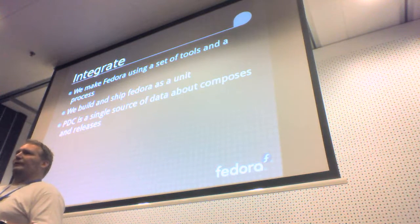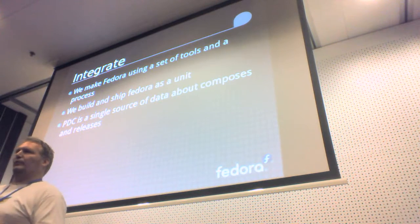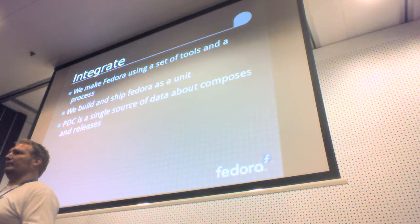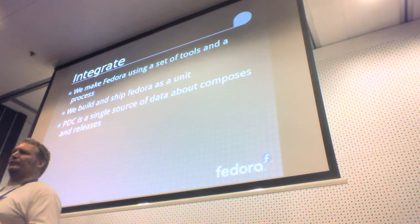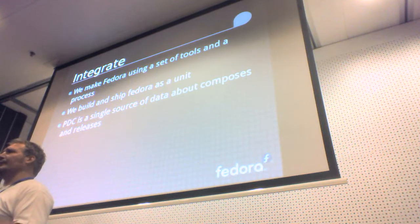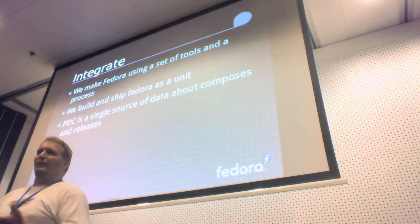Fedora is an integrated thing. When we build Fedora, we build the compose, we have this integrated process we run, and it outputs a massive, massive number of things. We have something like 20 different live CDs, we have 4 different cloud images, we have one set of install DVD, but we have 4 install trees, we have nearly 20,000 source RPMs, and something like 65 or 70,000 binary RPMs that make up Fedora.